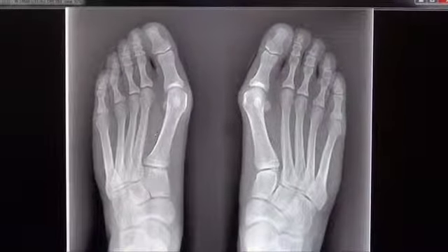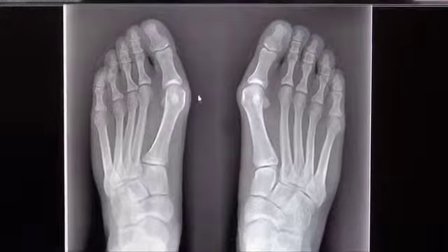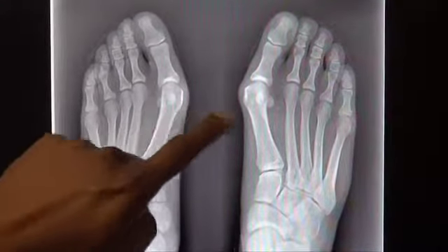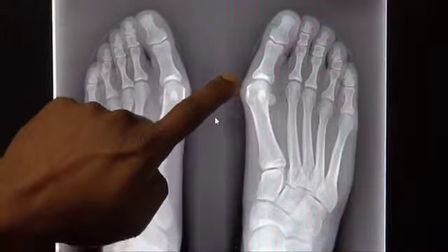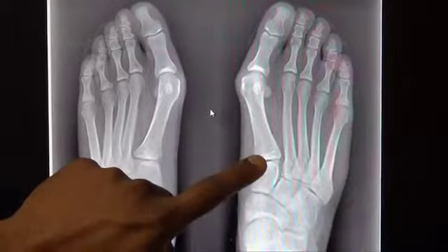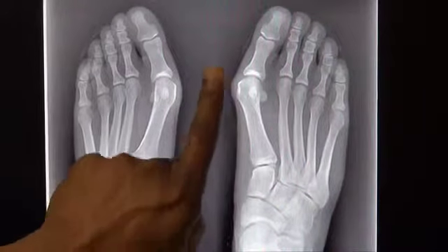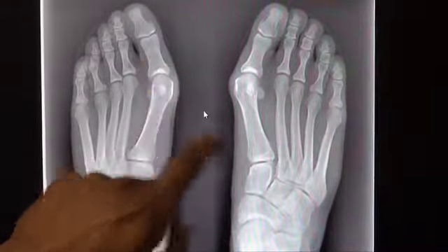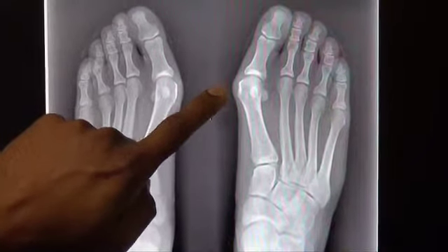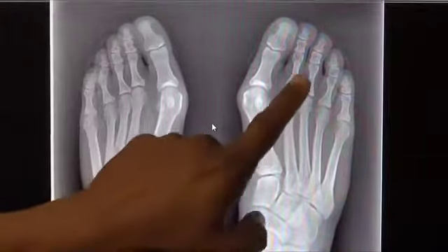This is a patient who had painful bunions. Bunions are protuberances or bony bumps on the side of the big toe joint. This is kind of what we're talking about right here — same thing on this right foot, this little bony prominence on the outside. It's not a growth of bone. What it is, is that this bone here, your first metatarsal bone, instead of sitting nice and straight, it's tilted out a little bit. As it tilts out, it peaks out on the side of the big toe joint, and that causes your toe to push over toward your smaller toes.